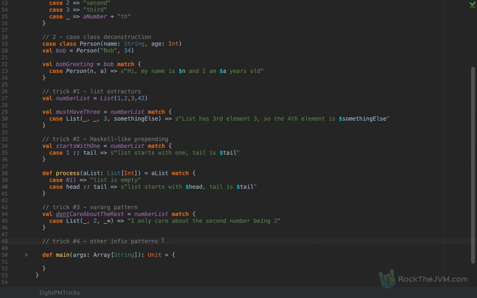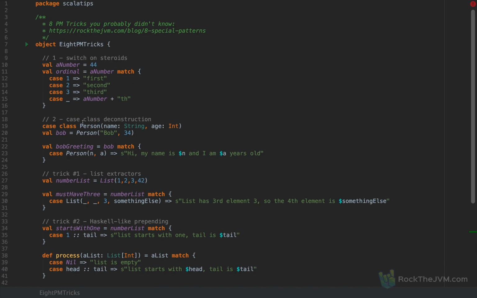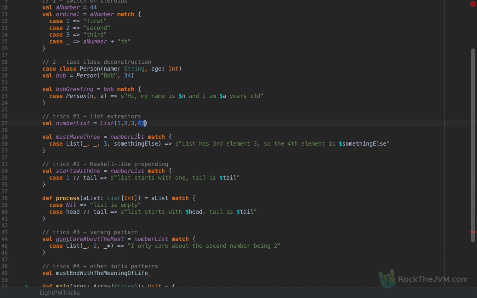Now I'm going to show you some other infix patterns, because in the previous tricks we had some tools about how to test some elements of the list, and in particular testing the head of a list is very straightforward and very easy. But what do you do when you want to test the last element of the list? And this is what I'm going to show you right now. So I'm going to say val, let's call this must end with the meaning of life, because our list is ending with 42.